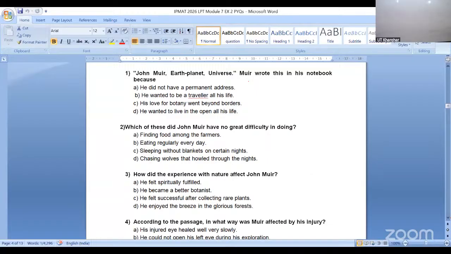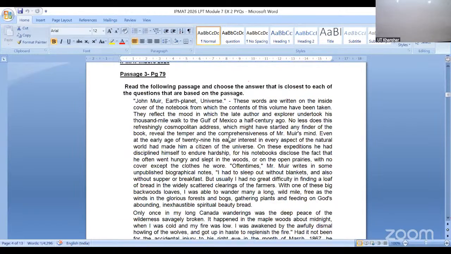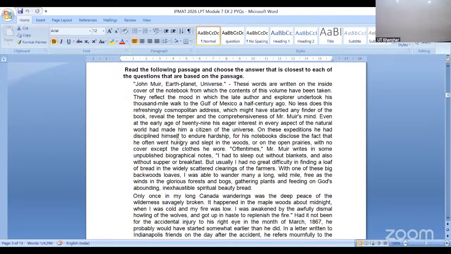Okay, question number 1. So when you read the passage, what was the main theme of the passage? Anyone want to summarize the passage? Riddhi, can you summarize the passage? Just tell us what the passage is about. Anushree, have you finished? I'm still solving. Okay, if you're going to take more than 10 minutes for a passage, it will become a problem. You have to increase your speed, right?